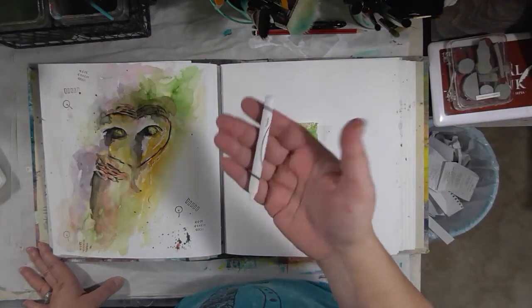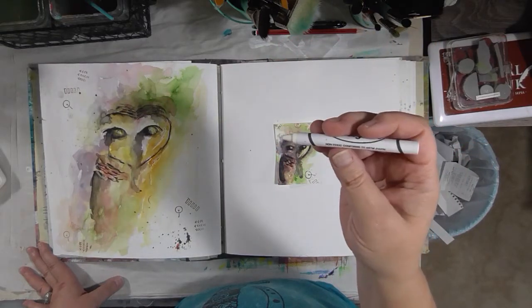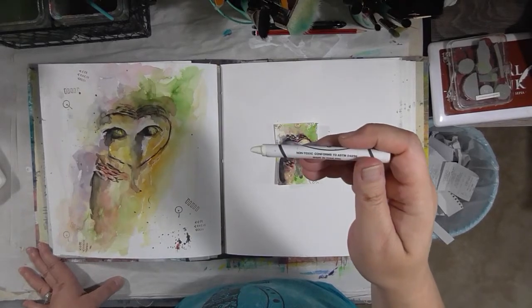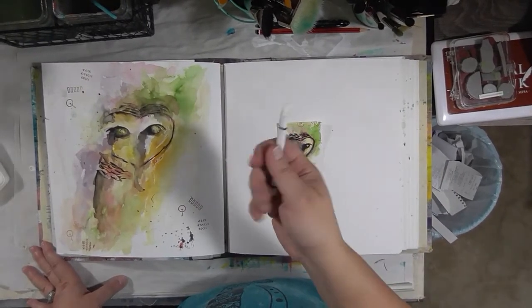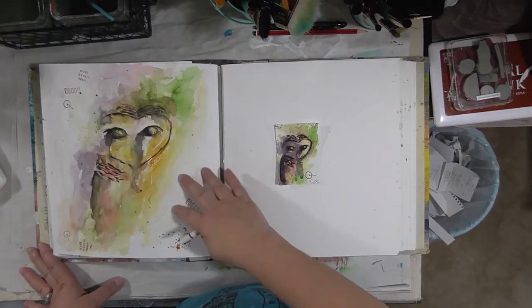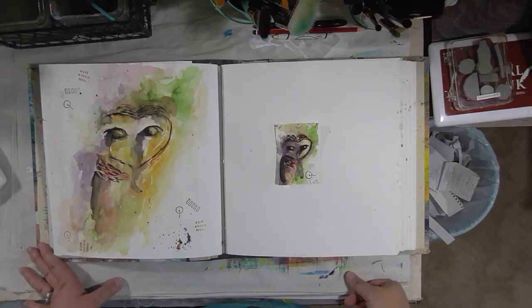And I used a white Crayola crayon. Well, maybe it's not Crayola, let's see. It just says white crayon. I don't even know that it's Crayola. It's just a white crayon. But the wax in the crayon resists the watercolor paint and it'll keep the paper white. So that's a tip and a trick of something you can try with your watercolor paints.